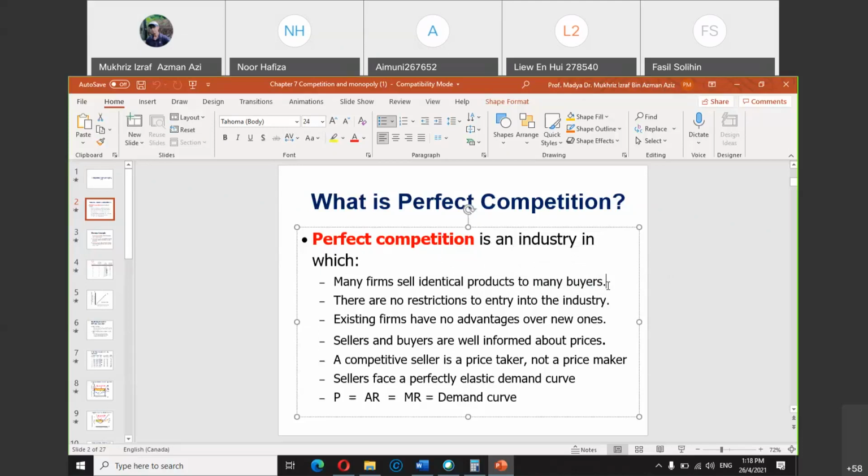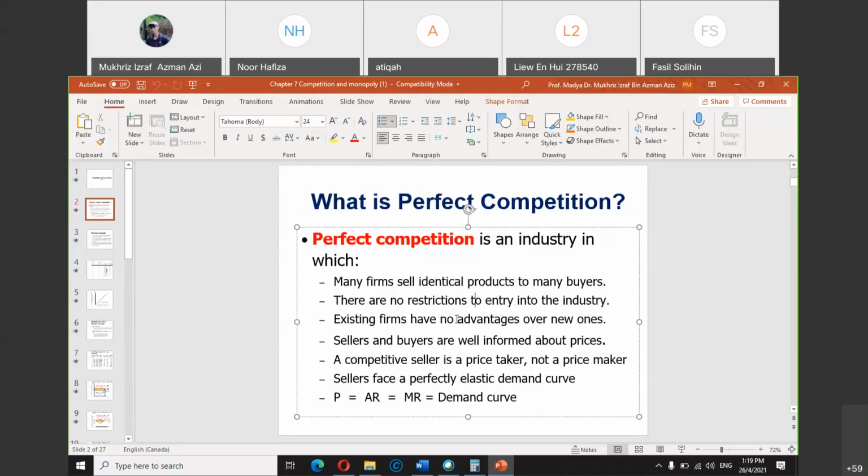The second component is many buyers, meaning a market where there are many sellers and also a large number of buyers, and there are no restrictions to entering the market. So I think now you can relate more to this perfect competition market in the online platform. For example, platforms like Shopee, Lazada, or Facebook or Instagram, where people can set up their own mini shop. The cost to set up the business is very, very low. You need to pay just a low amount of fees to the website, or commission to the website developer, for you to start selling your products. So there are many sellers selling similar or identical products.